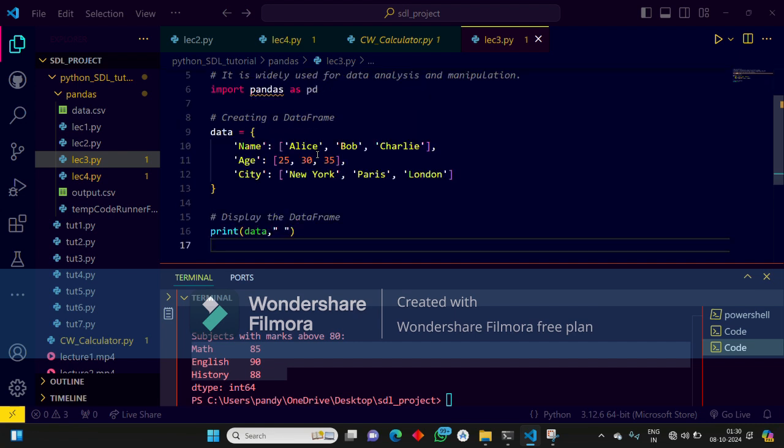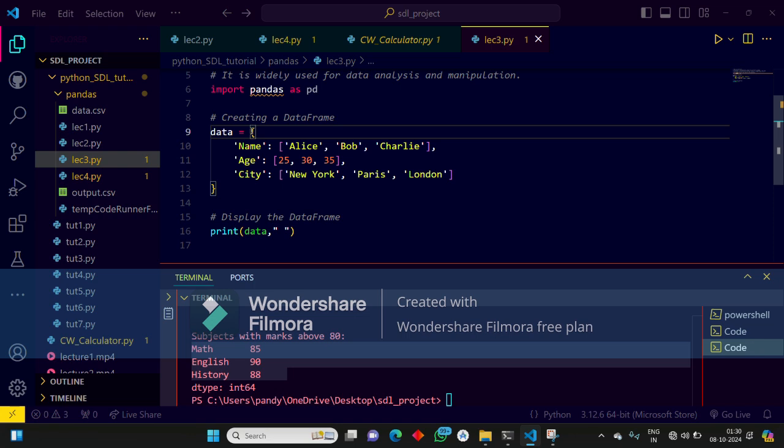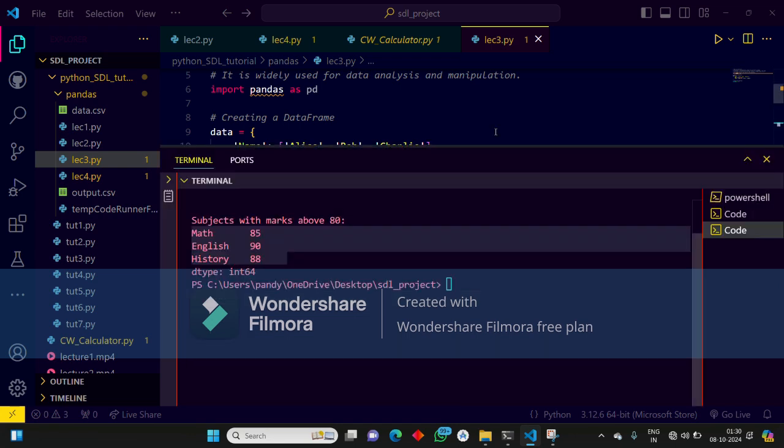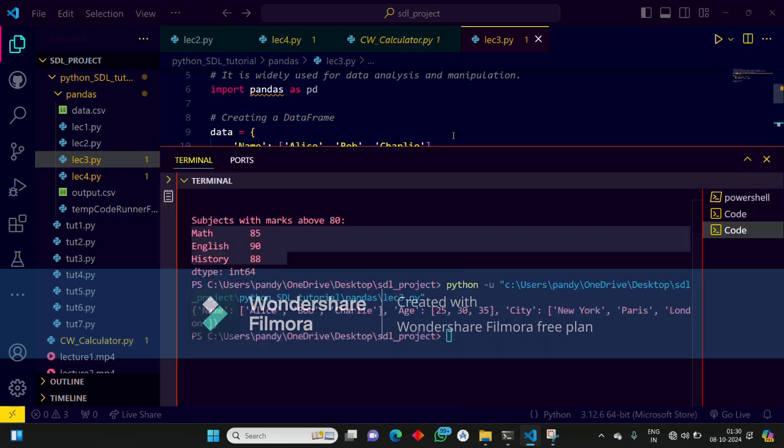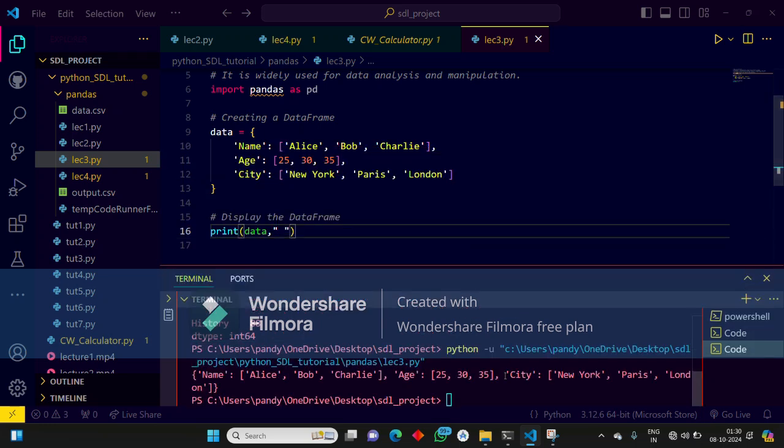In an earlier lecture, we learned how to create a data frame. We need to place them in curly brackets just like JSON data. After that, we need to specify the parameter names, and then in a list we need to specify the type of values which that parameter can hold. Once this is done, we can directly display the value of the data frame. So as you can see, the value of the data frame is getting displayed over here.